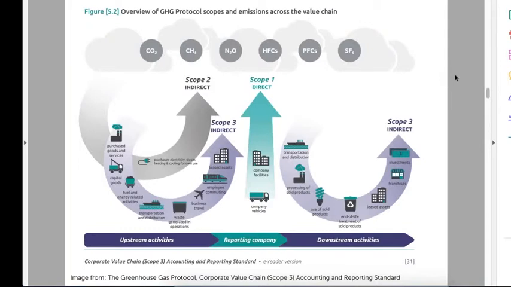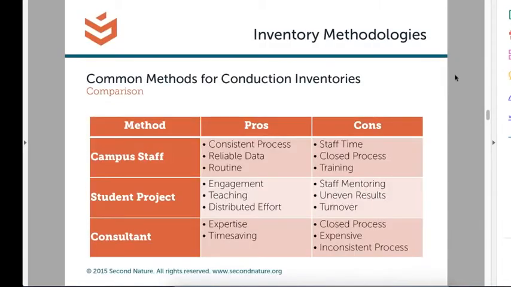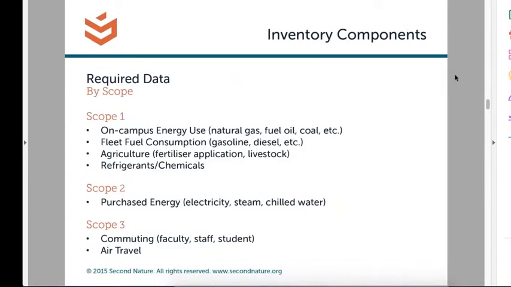some boarding schools have a campus. It's very similar to a university or college campus, but some K through 12 schools that don't have residential things or just have a building or two, not like a full campus, you might find the campus carbon calculator even has quite a lot of other pieces of data in it that you don't really need. Like you might not be using the agricultural pieces, or you might not really be dealing with air travel or things like that. So you can certainly use it for other types of organizations, but you might find that it even has more bells and whistles than you need.